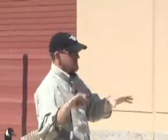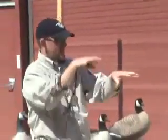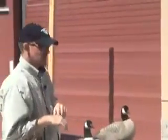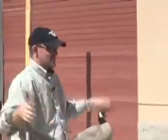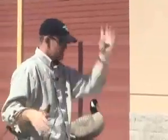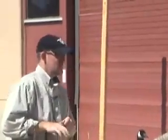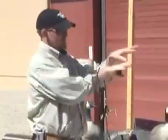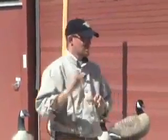And then as they get closer, we call it pitching at the decoys. You see geese get out of formation and start falling in like this, and you'll see them start gliding. Watch their wing beats. That'll determine how much you need to call. If those geese never miss a beat and just keep going, don't waste your time. They've got something in mind already. But if you see them start breaking out of formation, start sliding, then you've got a chance at those birds.